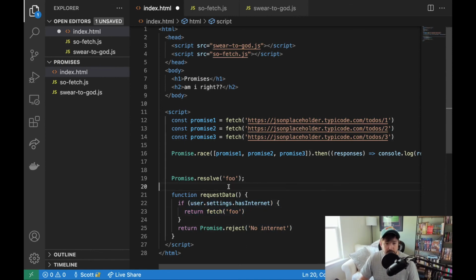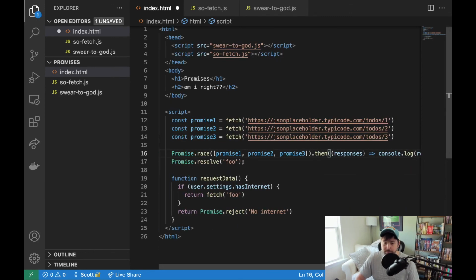So I hope that all made sense. Hopefully I didn't go too fast. Again, promises are really simple. They just leverage callbacks, and they just give you an easy way to leverage callbacks. They can look really complicated because you can actually chain then methods indefinitely. One error will bubble up all the way to the top catch. But for the most part, it was just a way for developers to have a common tool to use when dealing with asynchronous behavior. Promises in themselves, again, are not asynchronous.